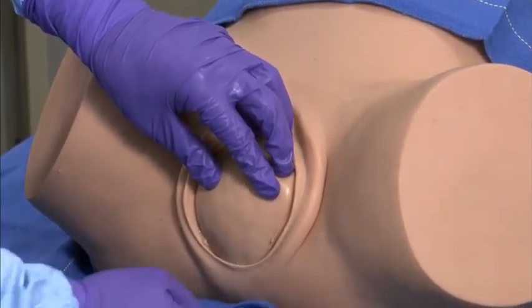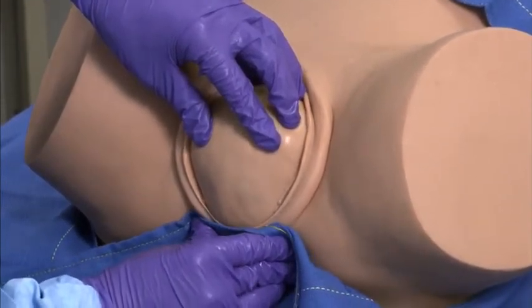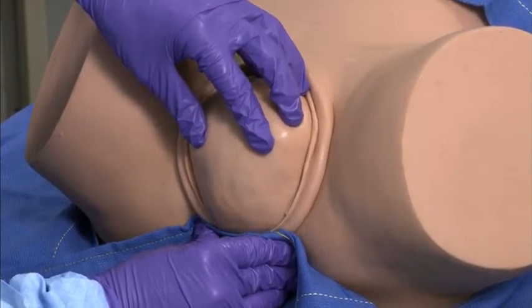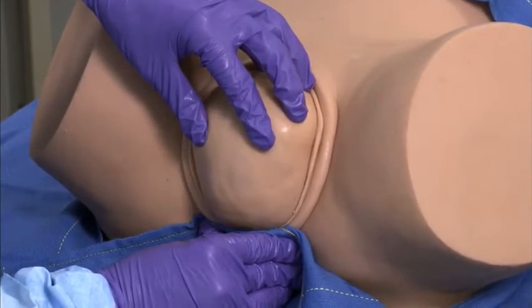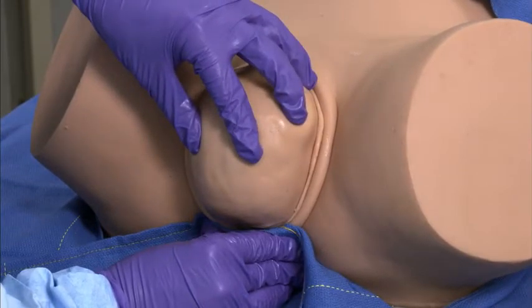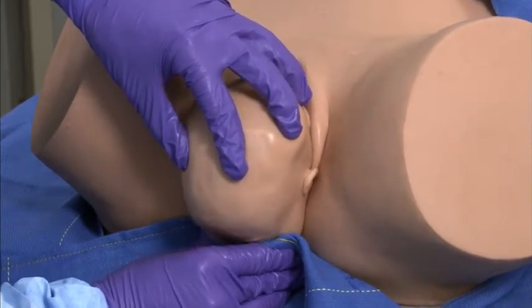With further descent, as the head begins to extend, place a toweled hand on the perineum and press upward to keep the infant's occiput close to the pubic symphysis and to support the perineum. Apply counterpressure with your opposite hand to help control head extension. The infant's head is then delivered and extends slightly.